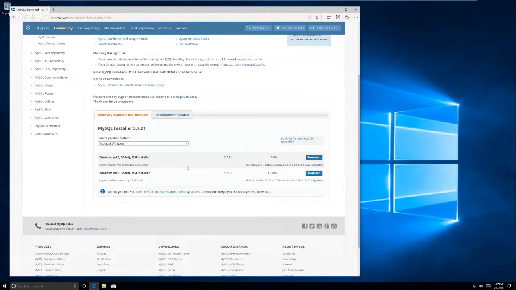I don't think it matters. Well, so the trick is this installer downloads everything before it installs. This one will pull the stuff from the web. So I don't know. I'm going to try the top one.